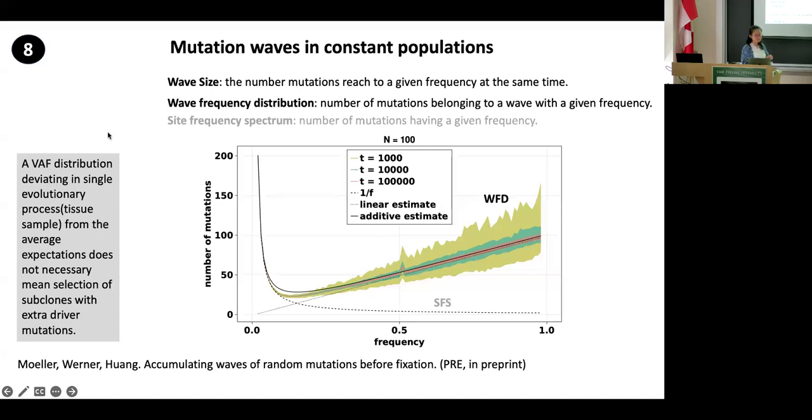So what this means is that when we look at data, we look at the variant allele frequency and compare it with our theoretical expectation on the average. When we see some mutations at a much higher frequency than expected, quite often you will draw the conclusion that it is caused by selection, because selection makes these mutations reach a much higher frequency than the average expected in a neutral evolution case. But because of this discontinuity in the single realization, different from the expected site frequency spectrum, this can be another source of why, in single simulation or single trajectory data, you observe higher frequencies than the expected value, especially in the high frequency case.